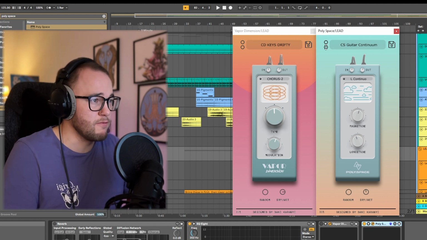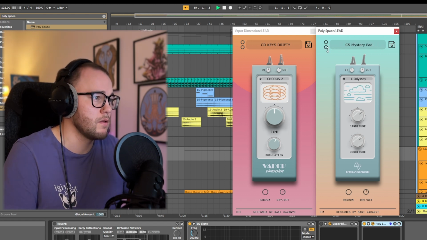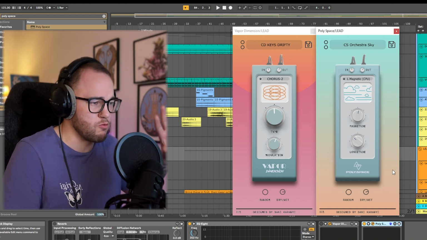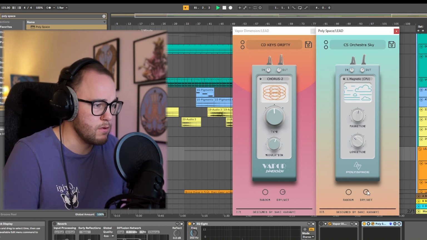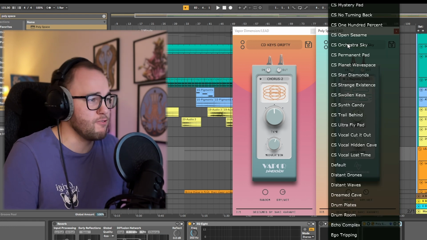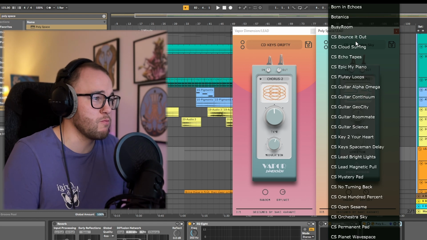That's also a really nice big reverb. Oh, that one's pretty cool. That one feels like it's really melting the sound in this huge reverb. That's really neat. I'm going to go back to the Fluty Loops one because that's the reverb that I felt would fit really well with this lead.